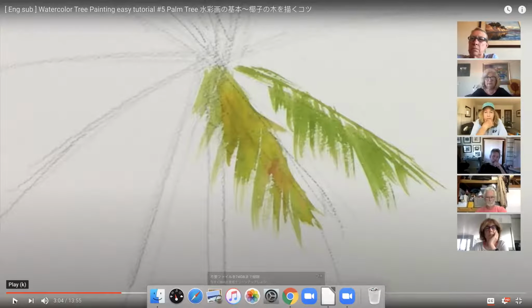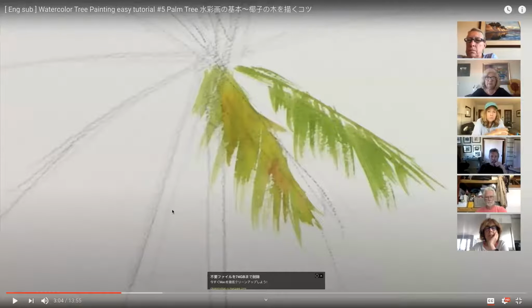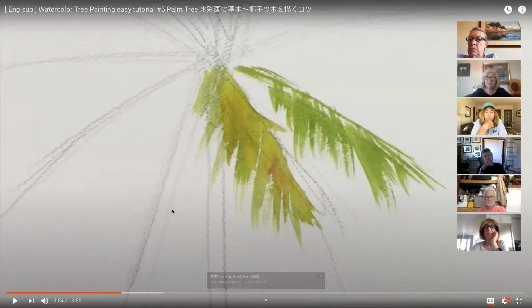So I just want to stop for a second and say, what I was saying is if you don't have a fan brush, what he did was he took his brush, and you'll notice it's a pretty fat, round brush, and it's loaded up with the paint. And then he just spreads it out with his fingers so that the bristles are spread apart and they'll create this texture. Also, I know he mentioned certain greens that he's working with, and most of us probably don't have those in our palette. So you'll be mixing up your own greens.